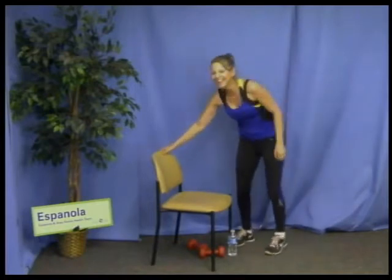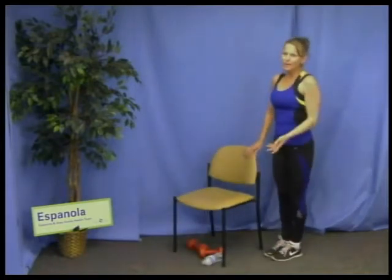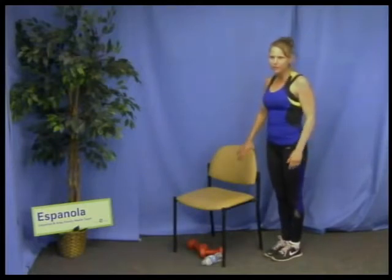All right. Good. Quad stretch is next. So the easiest way to show the quad stretch is standing.